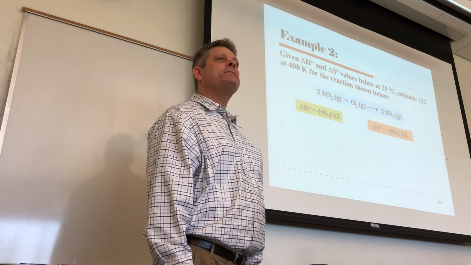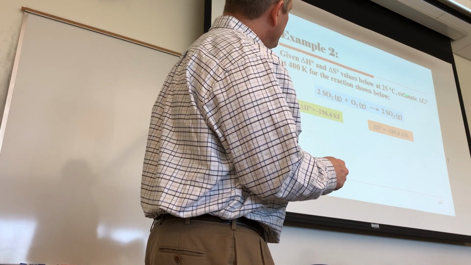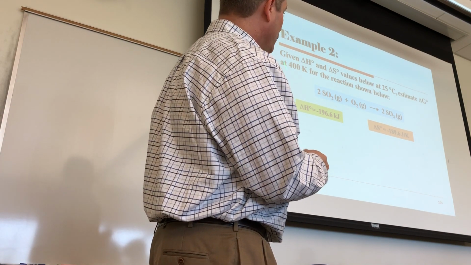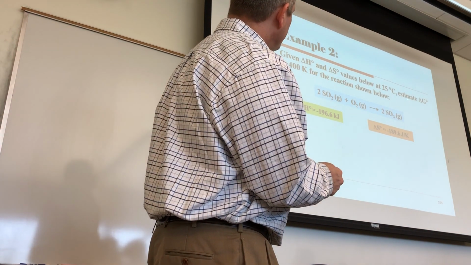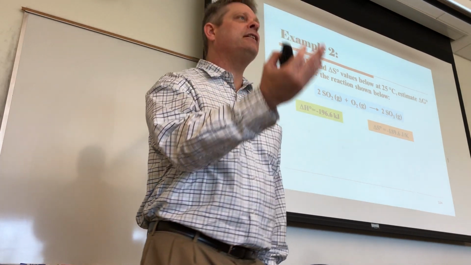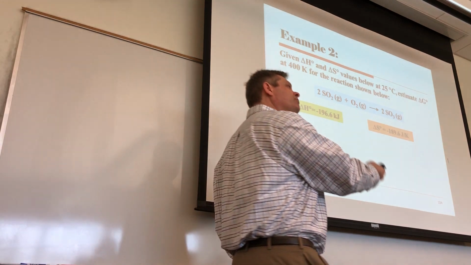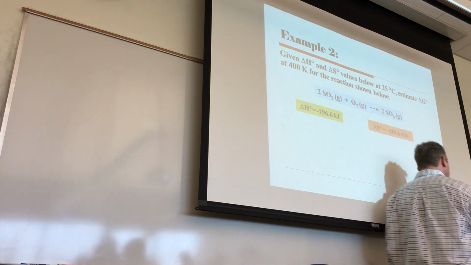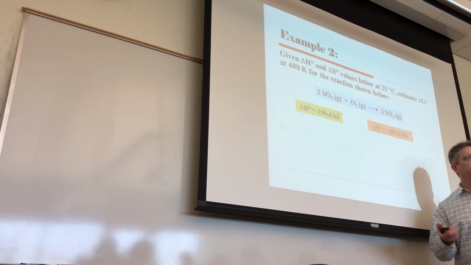So here, you're estimating the delta G at 400 K. So here they're giving you the temperature in this case, and then you're solving for delta G, and usually that means they're asking you whether or not this is spontaneous. And then a follow-up question that's pretty nice on an exam would be to say, where is the cutoff for spontaneity? What would make it spontaneous? So you would assume this would come out as a positive delta G, and then you solve to figure out what it would be.